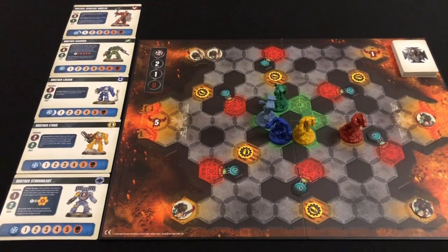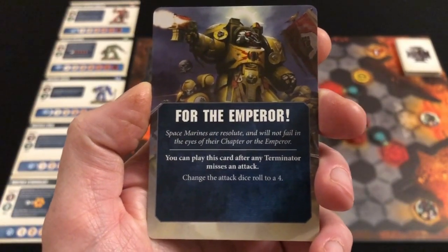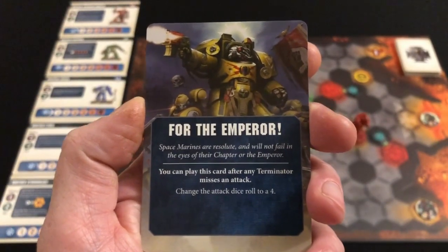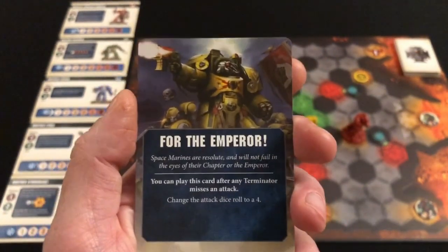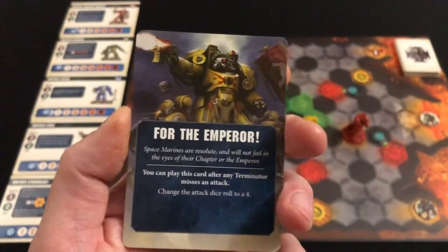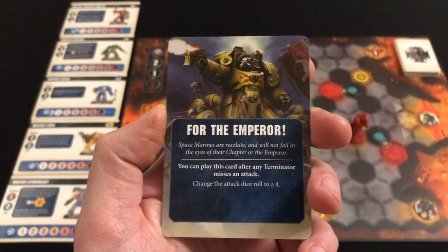And when you take a supply token, you have to take the top 2 cards of the supply deck, pick one and keep it. We have picked For the Emperor, which says you can play this card after any Terminator misses an attack. Change the attack dice roll to a 4. That's a very good card because it means at any point I can automatically kill a target if I fail the dice roll.